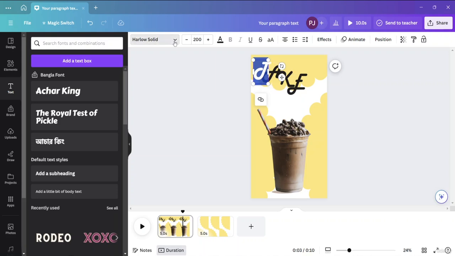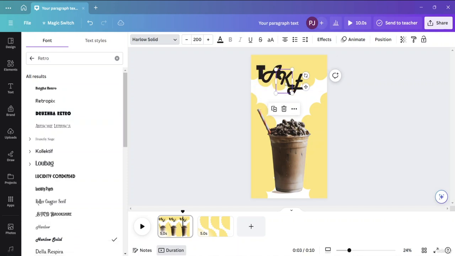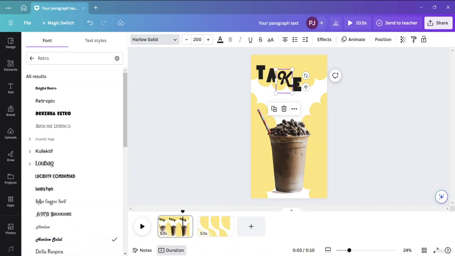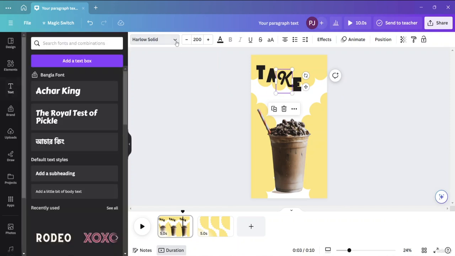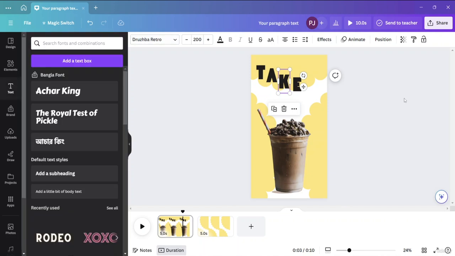Okay, so in that case, you guys can come again, and suppose I will just change the font type. I will just select all of it using the shift, and here also I will select this one. From here, let's come to this text option. Let's take this, and I will apply the same font type. I will come here and place it accordingly.